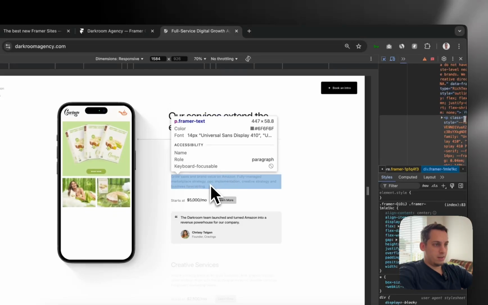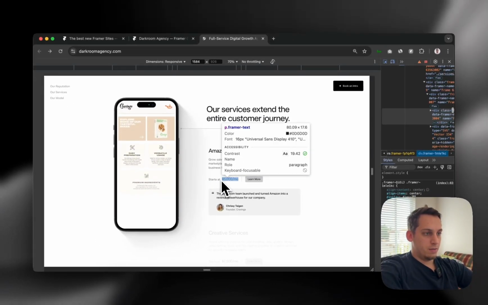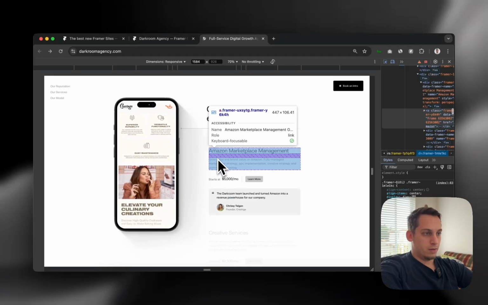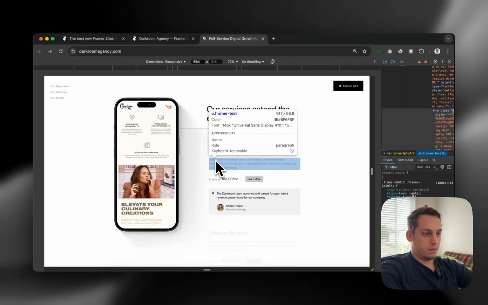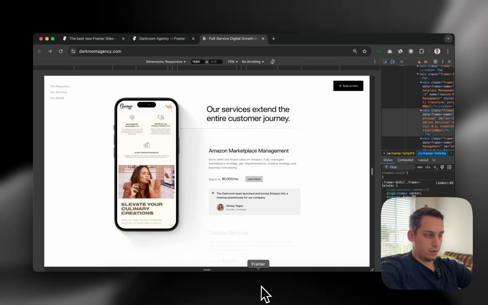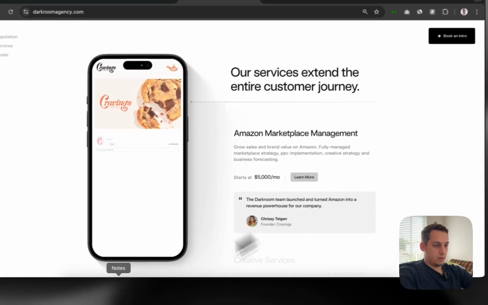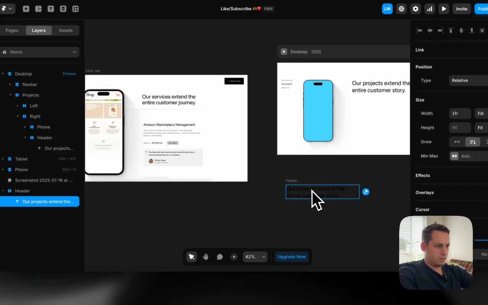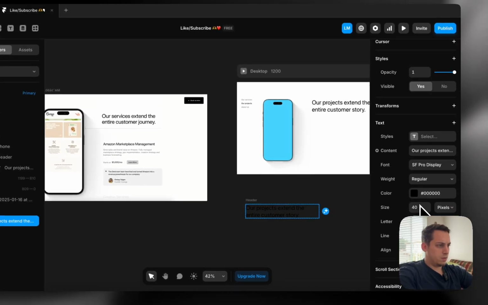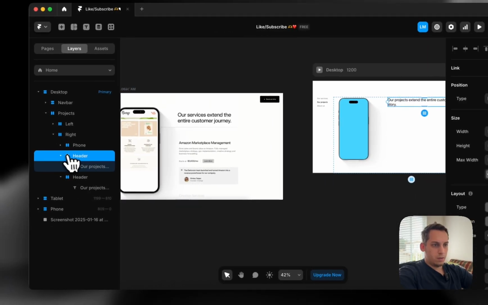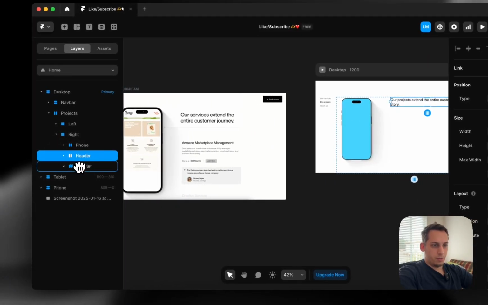This is going to be 26, this is going to be 14, 14, 16, 12. So 26, 14. And then I have to move this underneath.